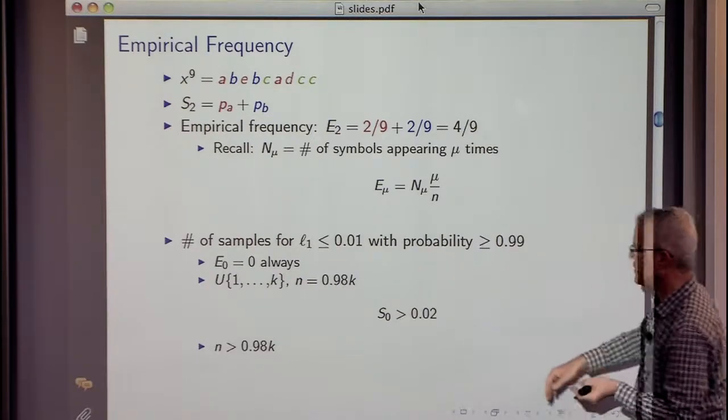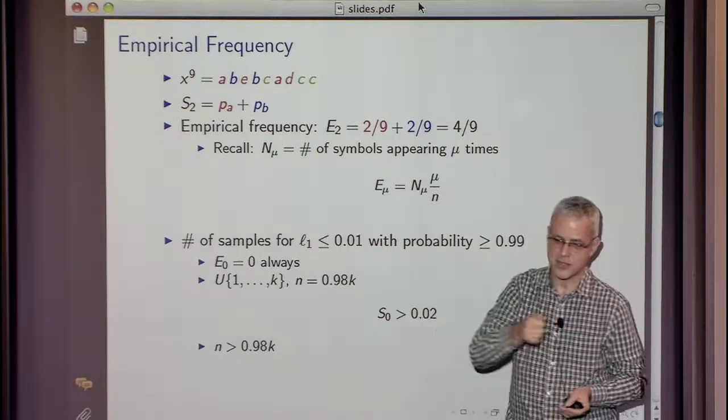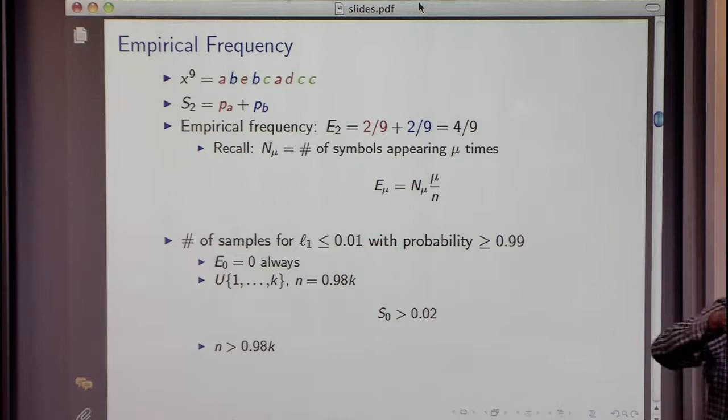And that's because you could have maybe S1, S2, and so on. S1 is the things that appeared once, and S2 the things that appeared twice, and so on. So you can have at most square root of k of them before you get to k different ones. Yeah, so that's true. So at most square root of k of them will be non-zero. That is also correct.